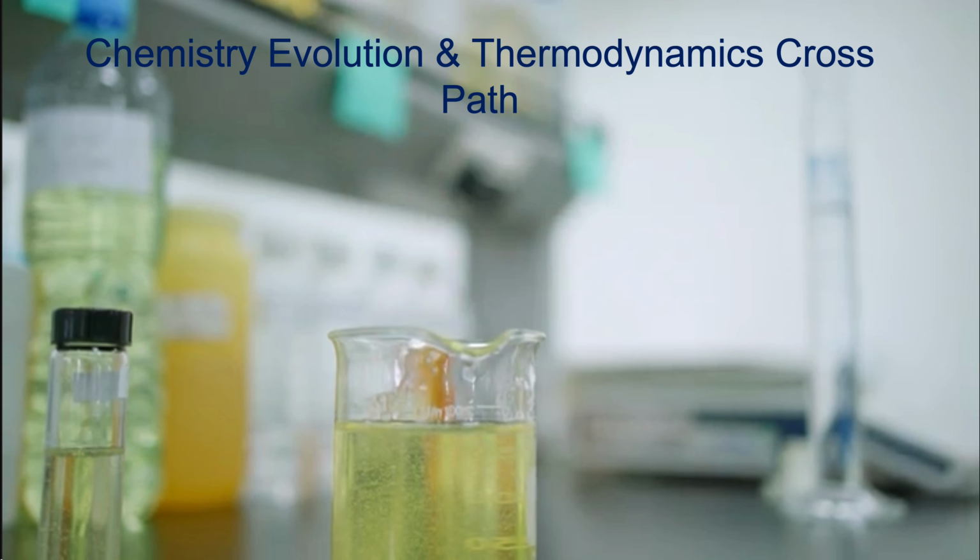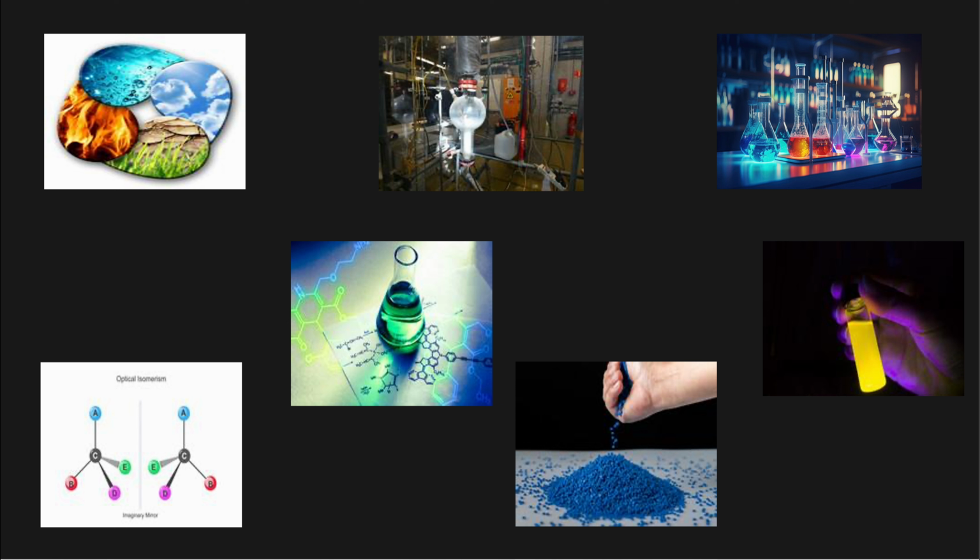The history of chemistry is intertwined with the history of thermodynamics, especially through the work of Gibbs, as we are going to be highlighting. So before digging into chemical equilibria right away, I thought we should have a snapshot on the history of chemistry and how it evolved across human civilization. It will cross paths eventually with thermodynamics. From the four elements of fire, water, air, and earth to thermochemistry, analytical chemistry, organic chemistry, isomerism, polymer chemistry, and fluorescence, chemistry, as thermodynamics, evolved as human civilization developed across the centuries. And eventually chemistry will be merging with thermodynamics, as that was critical for the emergence of the chemical industry.